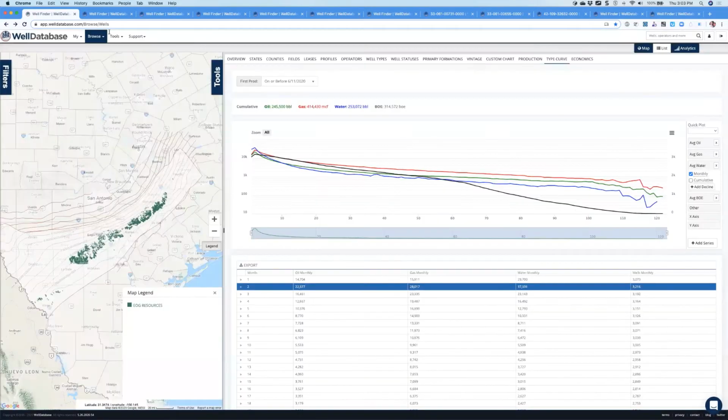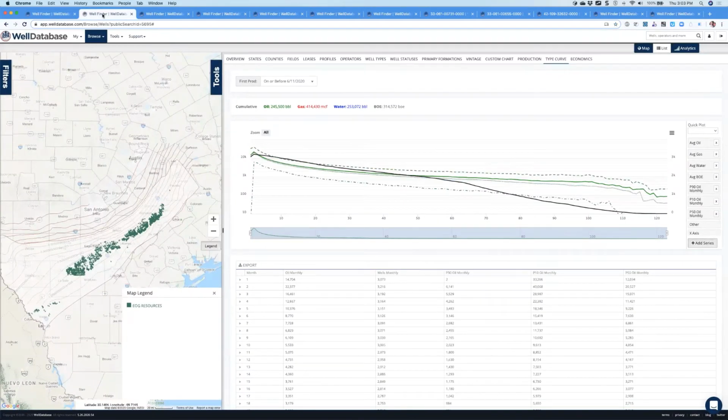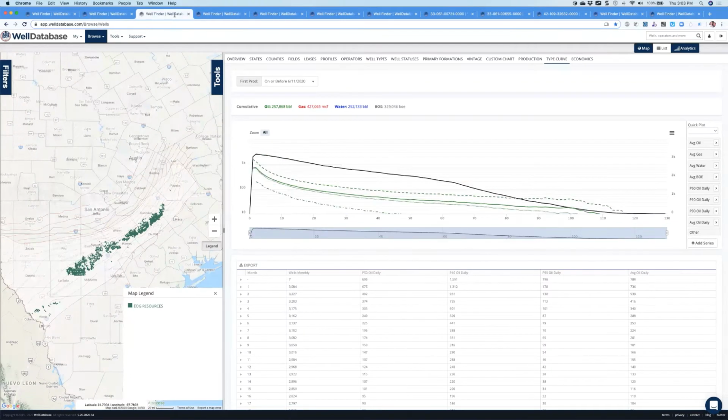Just as a quick view, we can see here's a setup where we have the monthly P10, 50, and 90 numbers. And of course, we can decline any of these numbers if we want. And then as a separate view, we have the daily numbers here. So everybody likes to work a little bit of a different way, but each of the options are here and you can decline on any one of those, whatever you need to do.